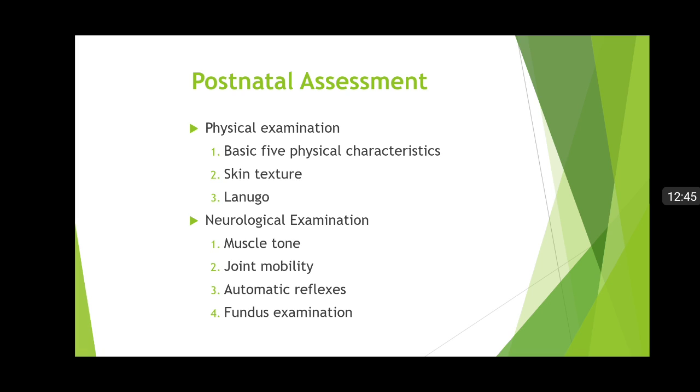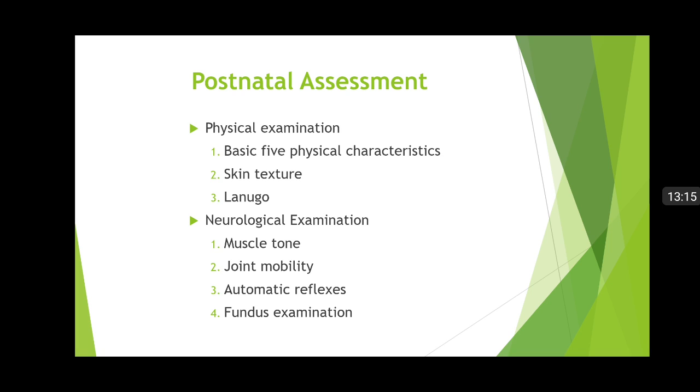In postnatal assessment, as we have discussed in the last lecture, we either go for precise gestational age assessment, basically in preterms, or we go for term and preterm differentiation. Term and preterm differentiation is done basically on physical findings, while precise estimation of gestational age is based on both physical as well as neurological examination.